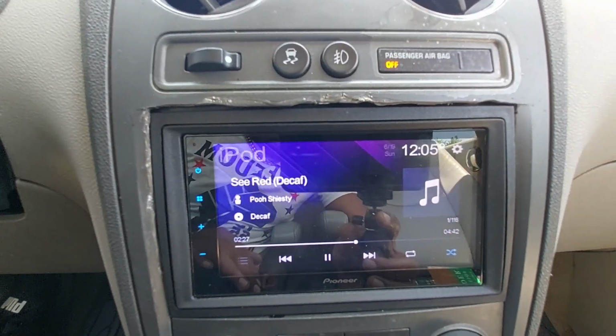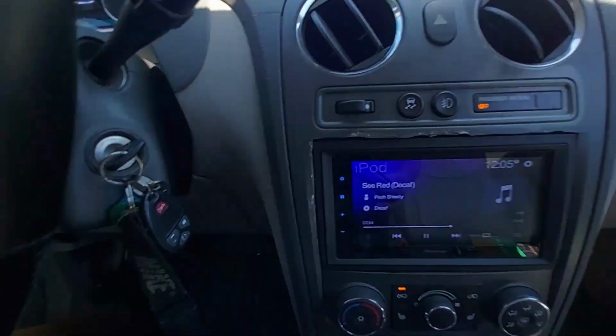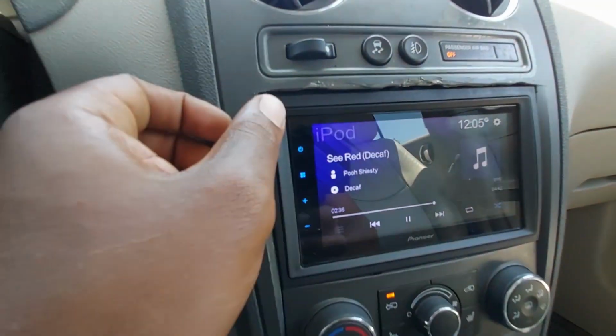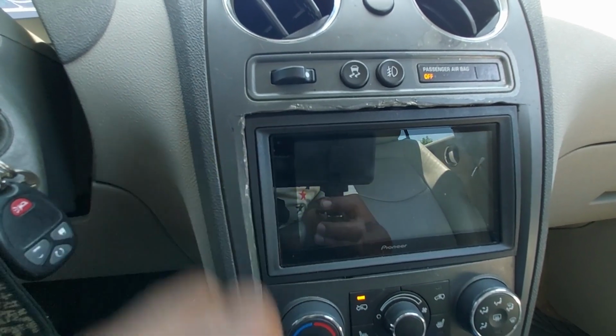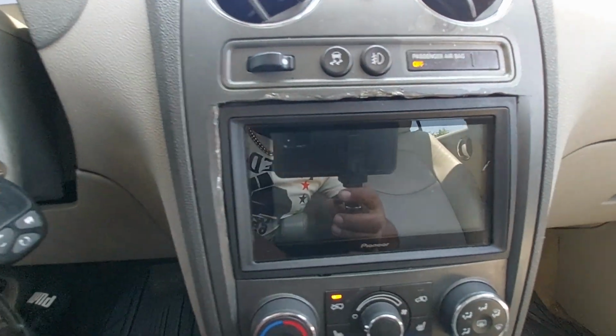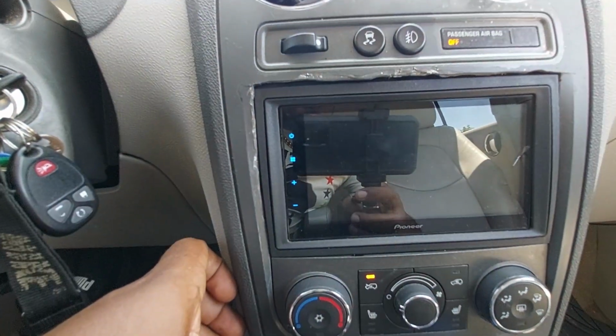Yeah, man, got the decal playing. I mean, it's nice. I love it, man. And of course, it's plugged up to my iPod. I'm gonna show you some features. But of course, everything's touch screen. It's all glass. Here's how it looks with it cut off. You don't see nothing but Pioneer. Put it back on just like that.